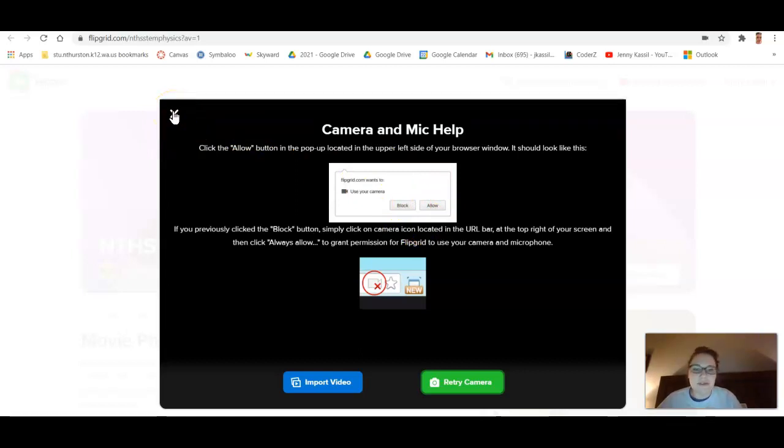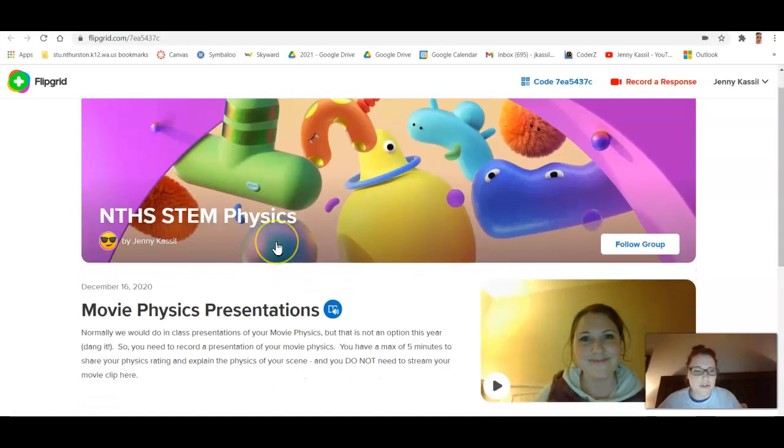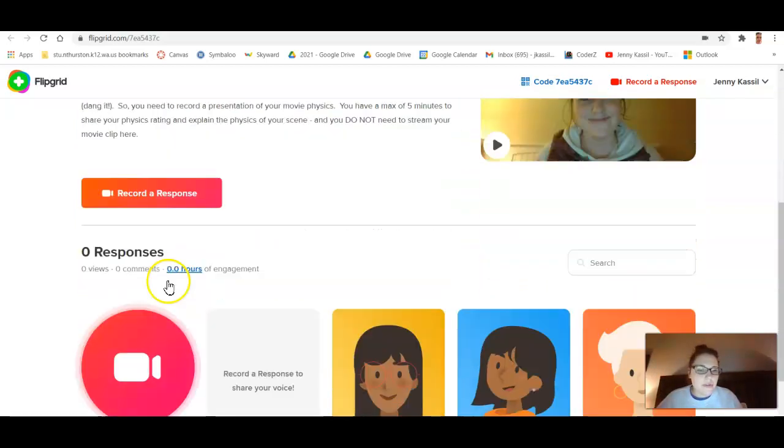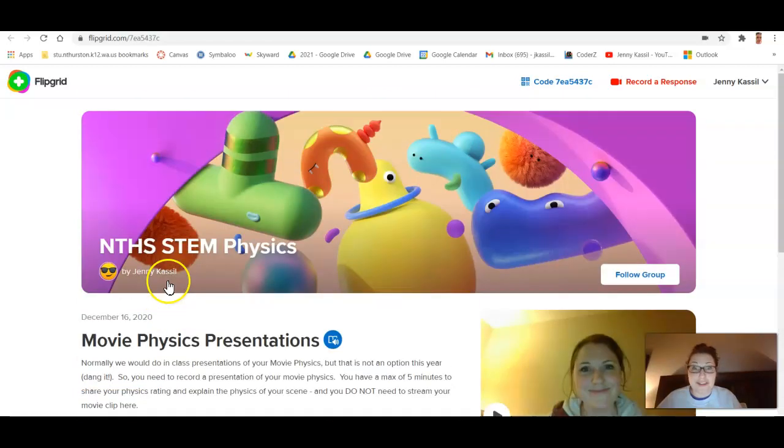There's some options for things you can play around with to cover your face or to change what your own camera projection looks like. You can share your screen while you're recording, which is a great way to include your slides or your written analysis if that's something that you've done. So I would absolutely encourage you to share your screen while you're in there. And then it's up to you how you display your face. So you'll see that so far, 0 responses. It's exciting. I can't wait to see this space fill up with things.